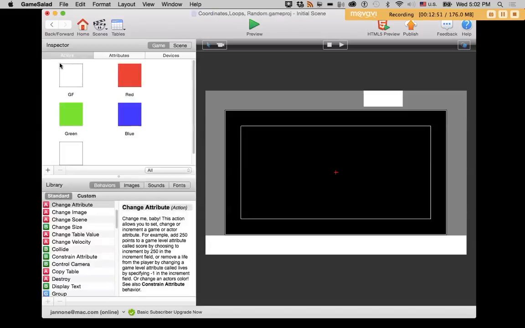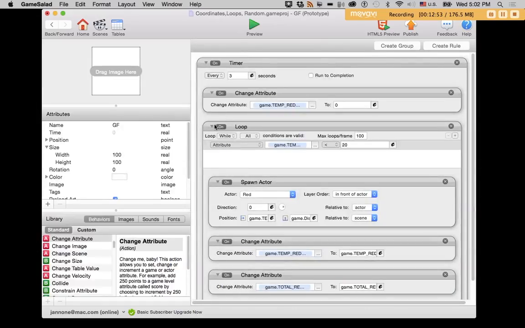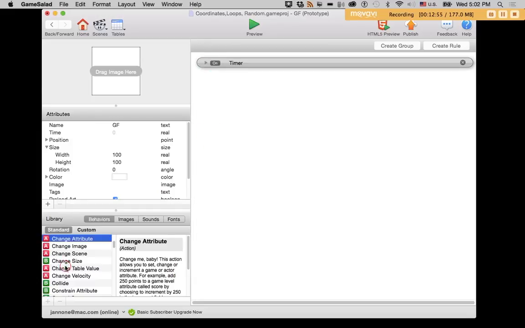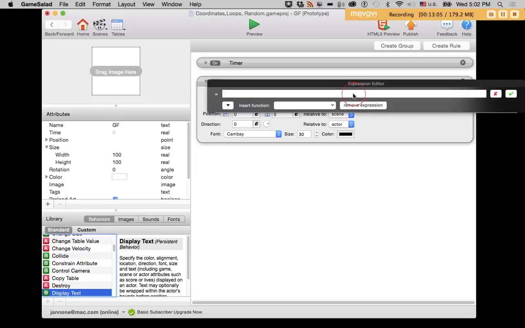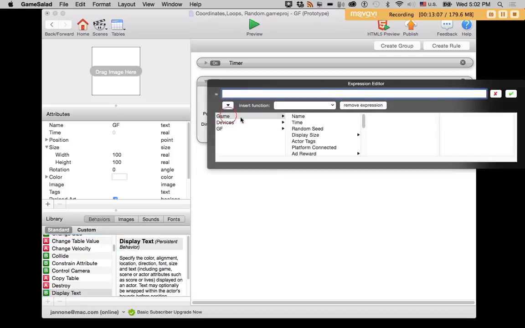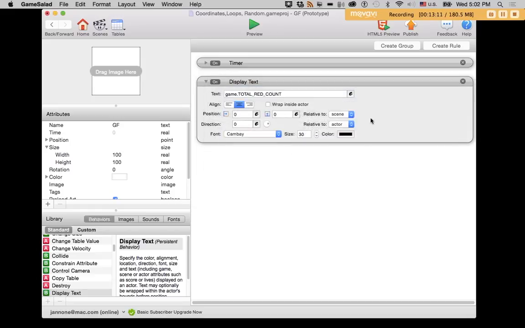And just to see that that's working in game functions, we can put a display text. And this also is another place where we can use positioning relative to scene. I'm going to display my total red count in the lower left hand corner of the screen, which I'm going to do not relative to the position of game functions, but absolutely relative to the scene.